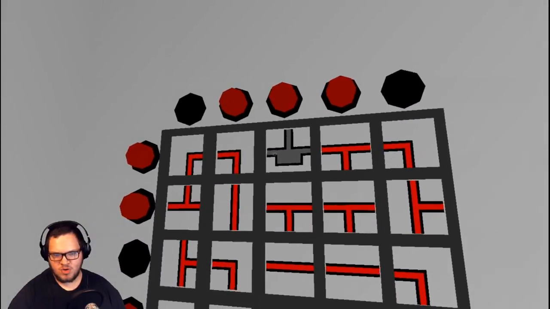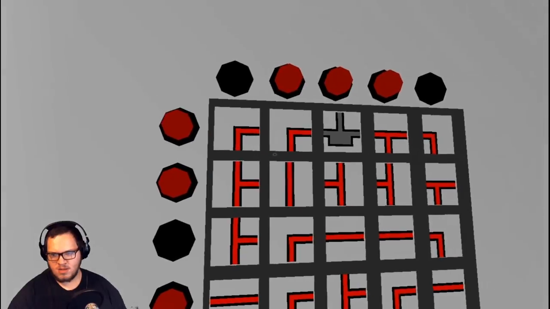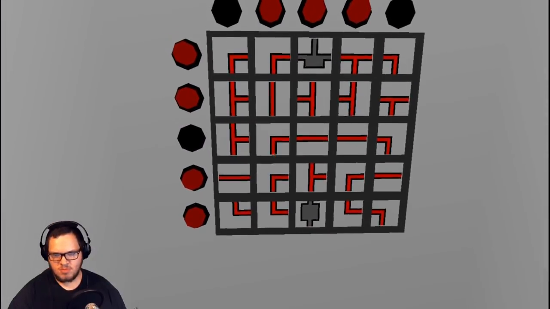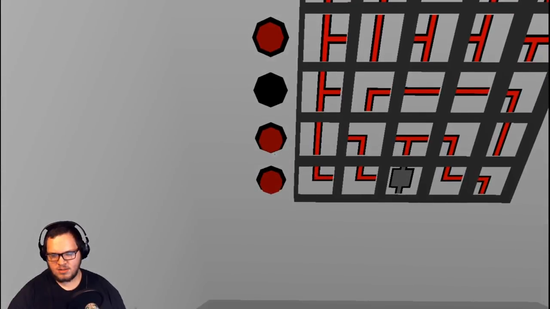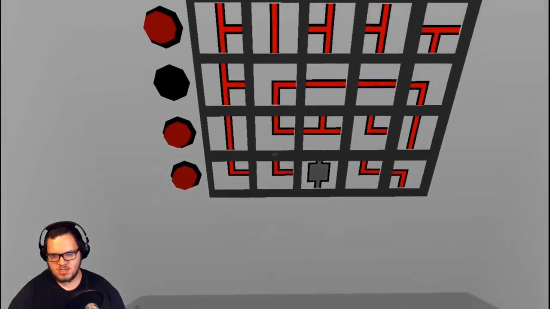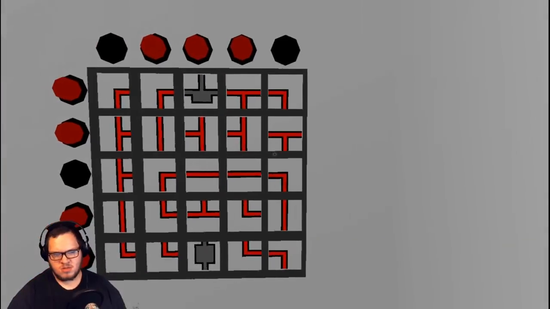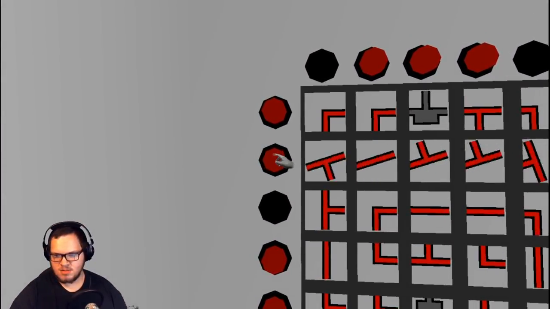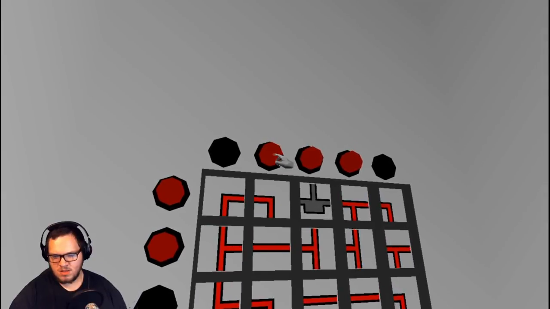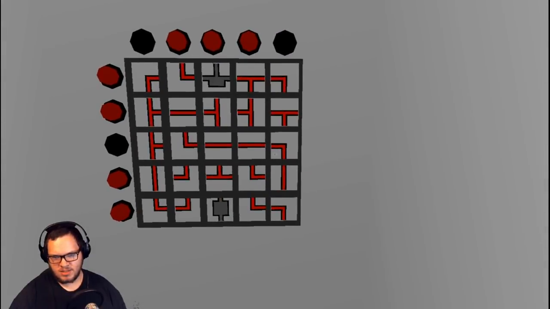But this doesn't move. So, can this turn... There we go. That can turn that way. I can't turn that section. But I can turn that, which connects there. There we go. That connects that. I'm trying to interconnect these, I can tell. That connects there. Or do these need to be coming from their buttons? Huh.